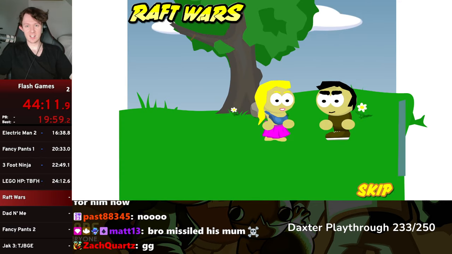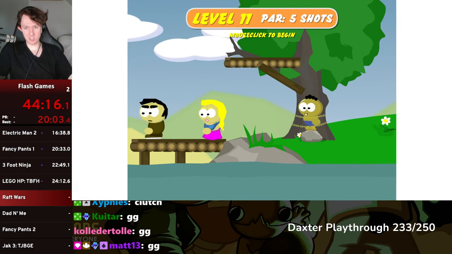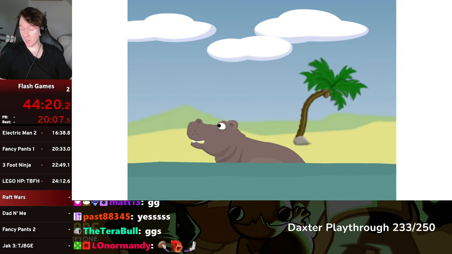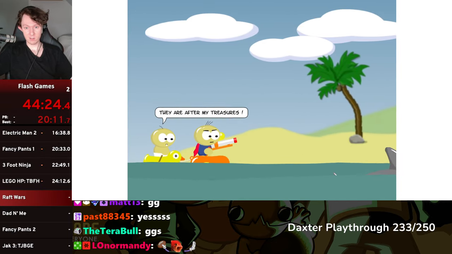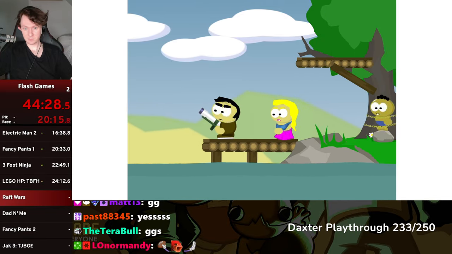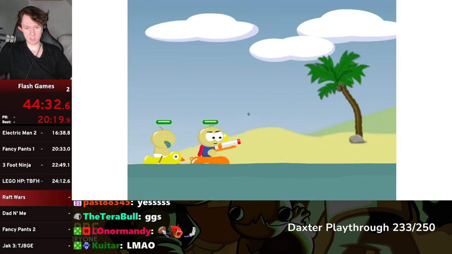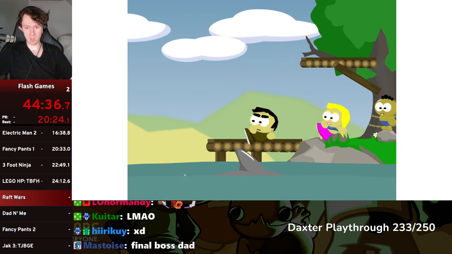Oh, let's go. Okay. This is really funny. I'm not going to watch this cutscene, but basically, we free our parents, and they want the diamond now. So now we have to fight our parents. Oh, Jesus Christ. Luckily, they don't have grenades, so we're back to easy mode. Yeah, mom and dad are final boss.